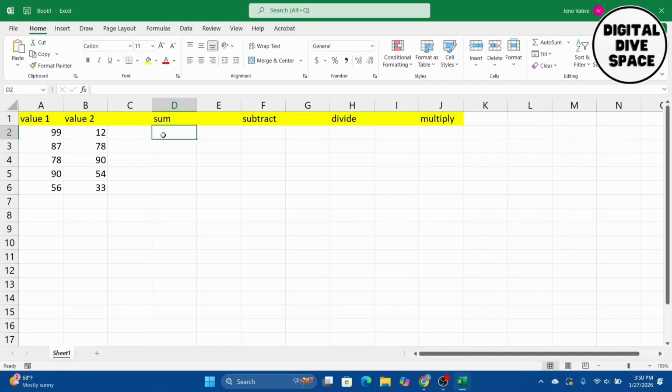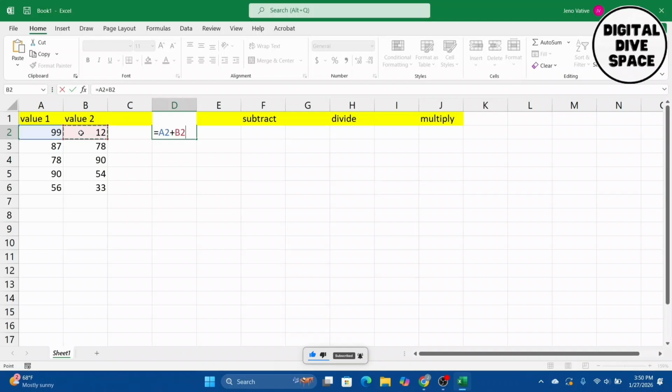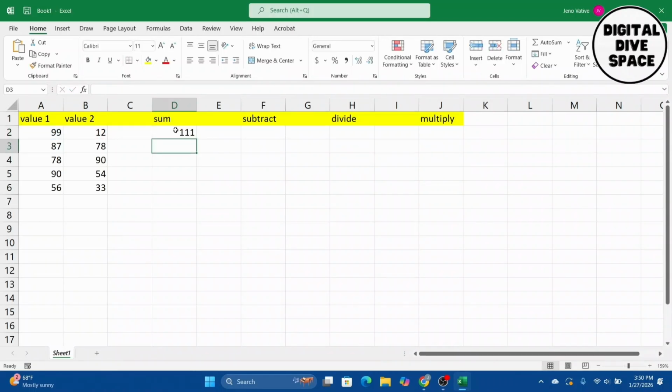So for that, we have two different formulas. One is you can type in is equal to and directly select the data. For example, A2, after that select plus, and then select the next value, which is this one right here. You can just go over and select it and hit enter, and it will give you the result that you're looking for. This is one of the methods.